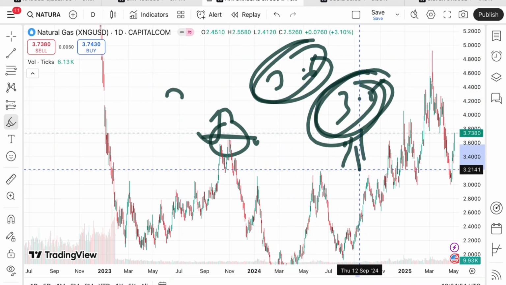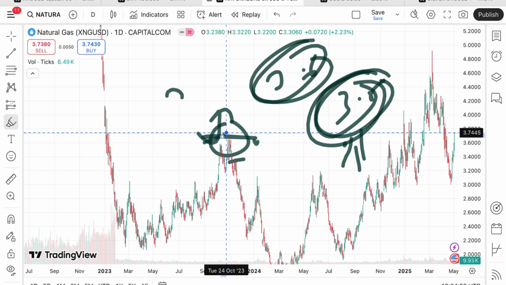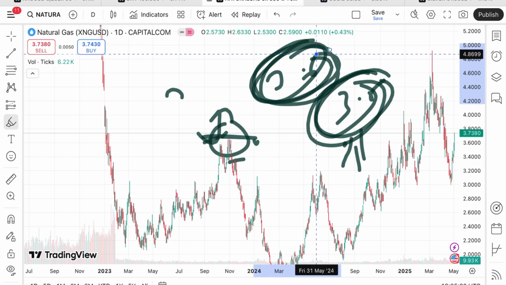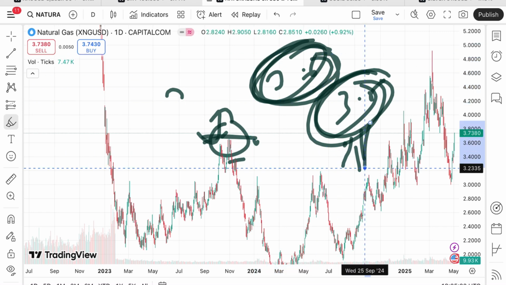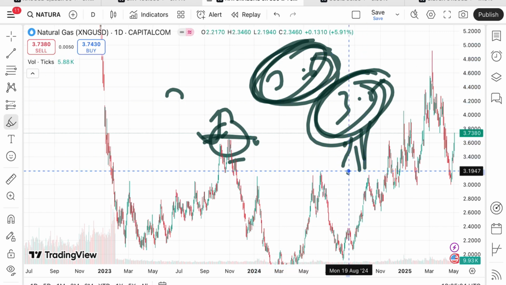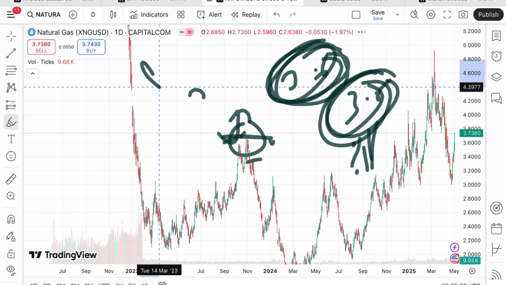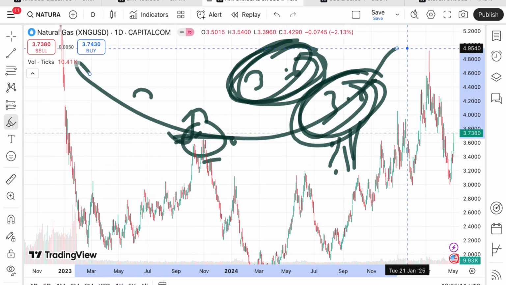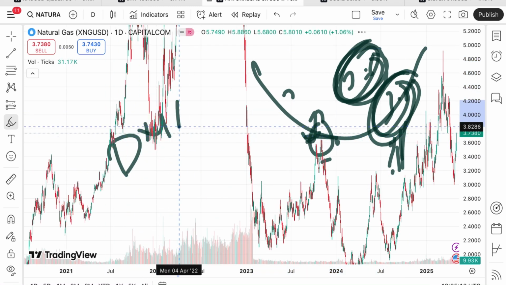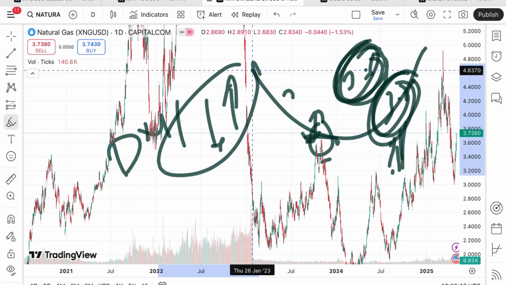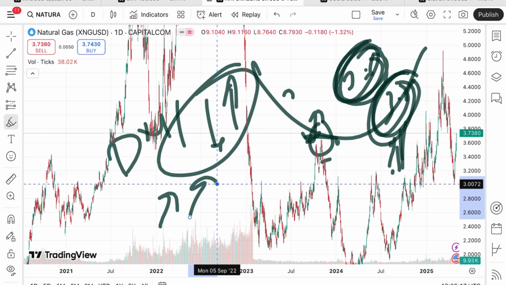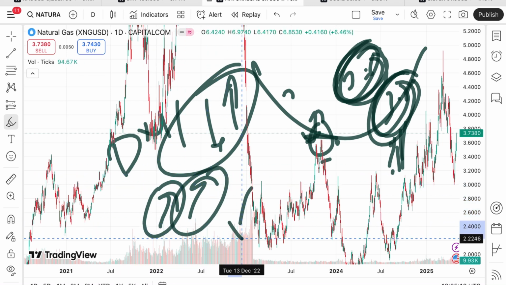towards 3.3 and then directly towards 3.2, because these are the few supports. So you have to understand the strong support is 3.6. If it started falling below this level, chances are high it can touch a level of $3.2. Okay, but probability of sustaining upside is there because a particular U pattern is forming. So when the dollar index started going down, we can see it will go up, but sometimes both move in the same direction, dollar index and natural gas.